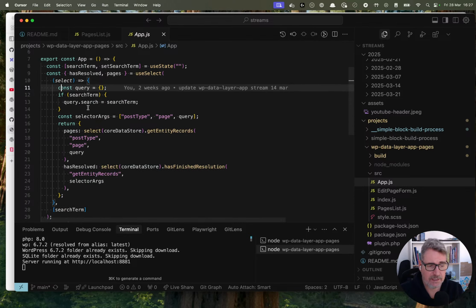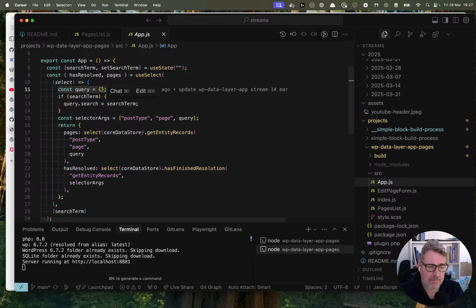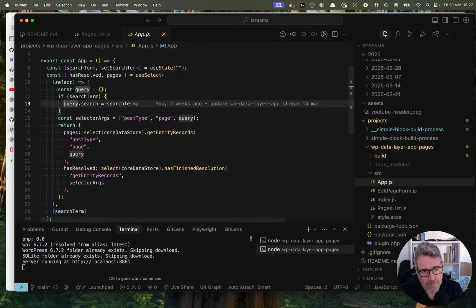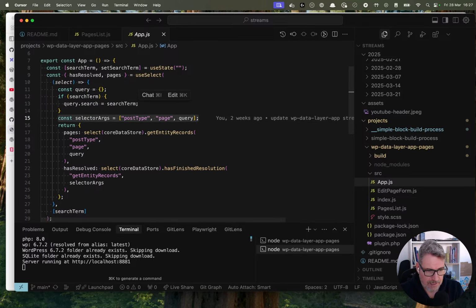Okay, but the first time we have a query object, then we add the search term to that query object. Then we have a set of parameters that we are going to pass. So we have the post type, we have the page, and we have the query. And these arguments are going to be passed to the getEntityRecords.